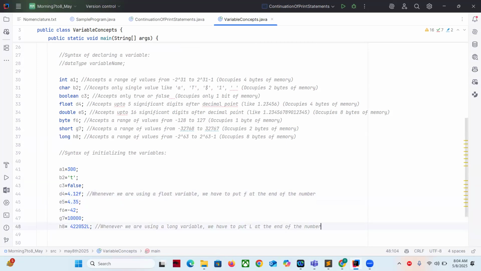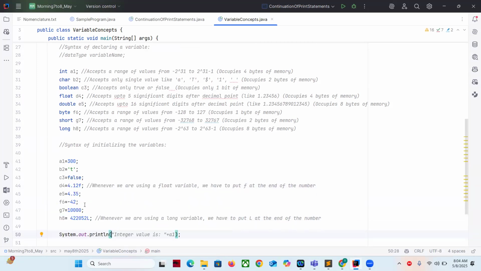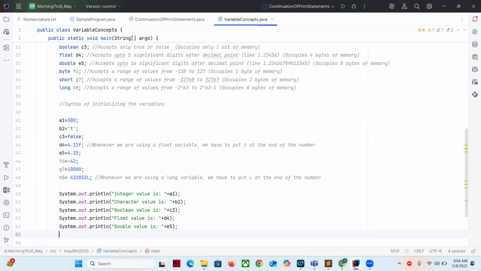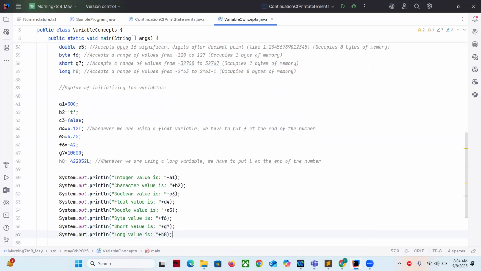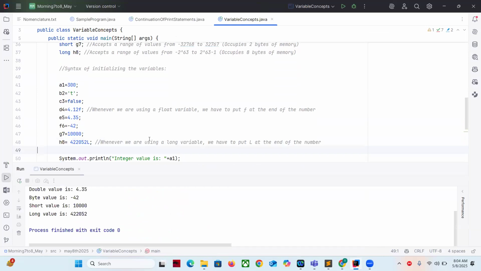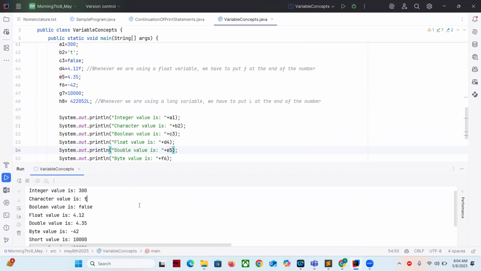Okay. If you want to print the values, you can print the values like this. Okay. Is this clear, everyone? How do we print the values of the variables?